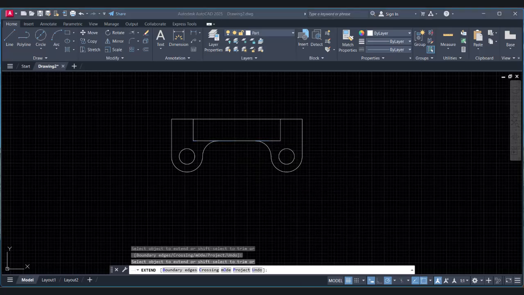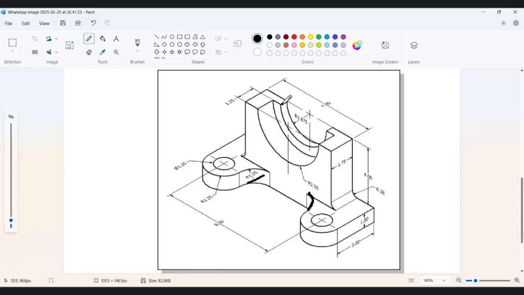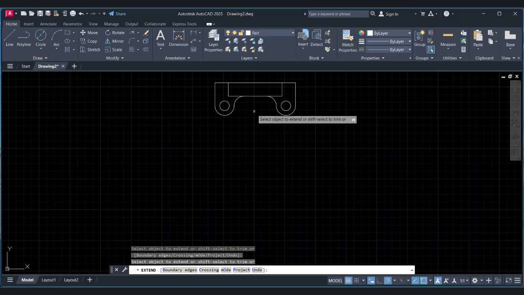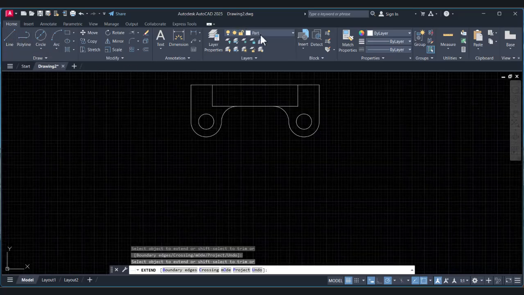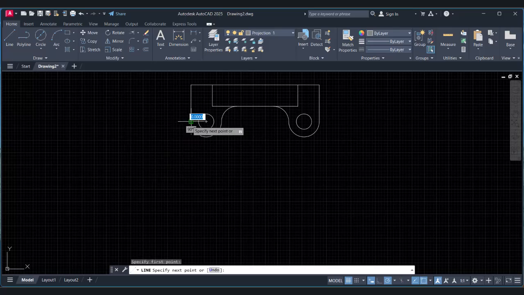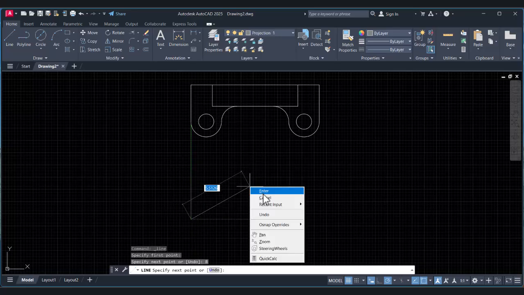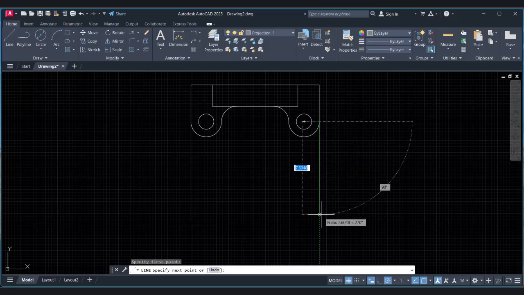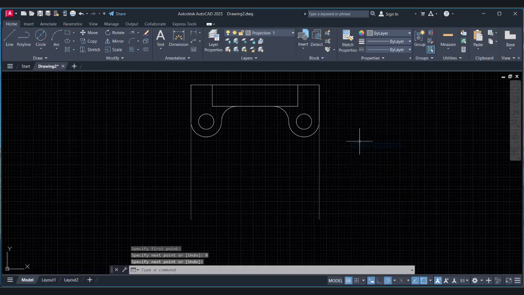Okay, so from the top we are going to see it, and here we also have some holes, but we are not going to draw them. First we have to transfer the top view to the front view. To transfer it, we are going to draw a line. Make sure first you go to projection 1, and I am going to draw a line from this point, and this line is going to be like 8, and also a projection line from this point, and this will be 8, like that.